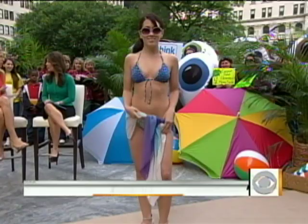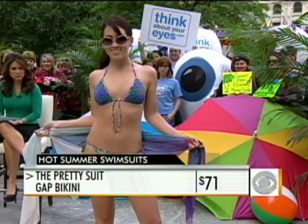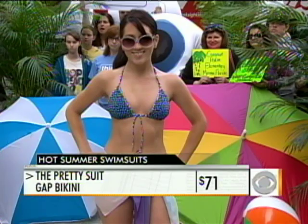The first trend is the pretty one. We have a bathing suit from the Gap that's seventy dollars. The pretty trend is all about feminine details — small florals, ruffles, scalloped edges. She's also got this great sarong from Freya for when she's feeling a little modest. What's lovely about this suit is the top and bottom are sold separately, so if you're a different size — small on top and medium on the bottom — you can be accommodated.